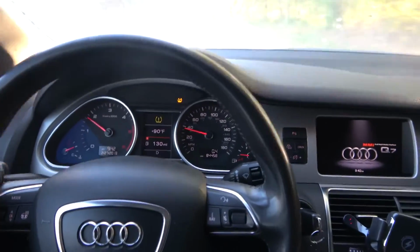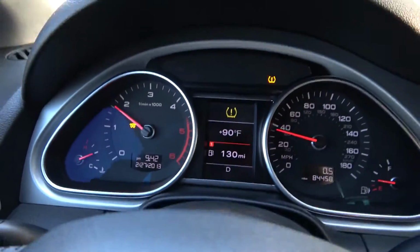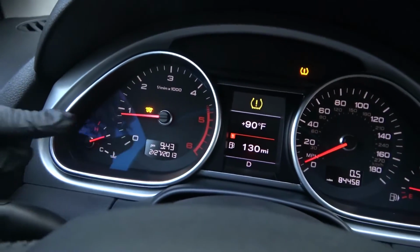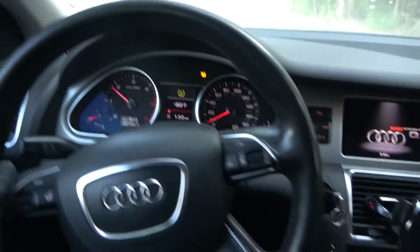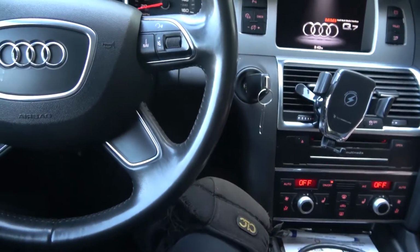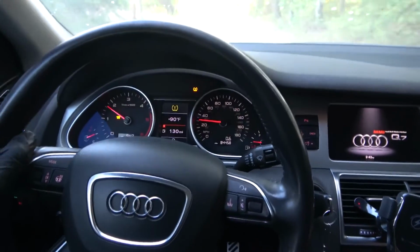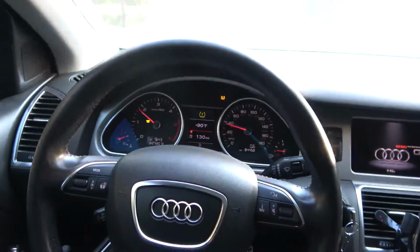So I revved it hard, and now I see the glow plug light is blinking on the dash. I'm going to slow down. So I hope you can see that light right there. So the glow plug light is blinking. I'm flooring the accelerator pedal right now. Actually, I'm all the way down to the floor, and we're losing power. So we are barely going over 30 miles an hour right now. Okay, so we are definitely in a limp mode.